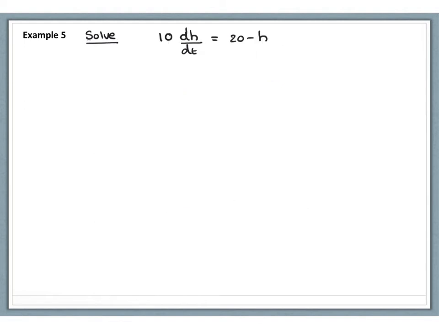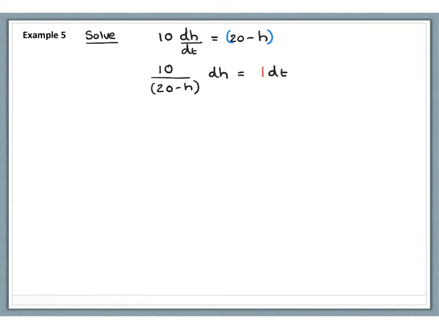Now I've chosen example 5 because it's one in which I've seen many errors previously. I've seen people try to add h to both sides and then get very stuck when they try to separate the variables. You have to treat the right hand side, 20 take away h, as a single entity in order to be able to do this. So let's divide both sides by 20 take away h. So on the left hand side we have 10 over 20 take away h, and on the right hand side we simply have this. Again, you can write a 1 in if it helps with the integration.